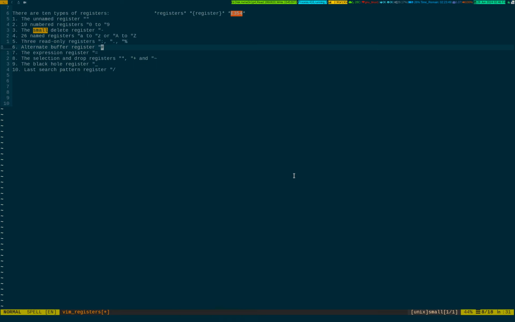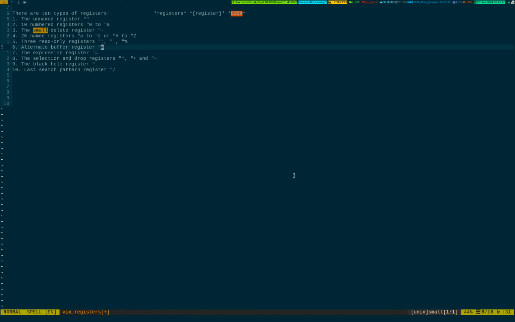This is hash, double quote hash. It signifies the alternate buffer. Because I haven't opened any other file in another buffer, it doesn't show anything. But if you open another buffer with a different file, you can use double quote and hash to find out the alternate file name which is open in the other buffer.